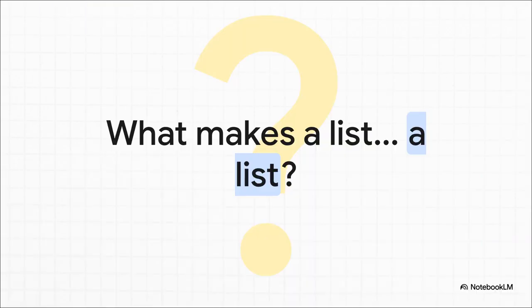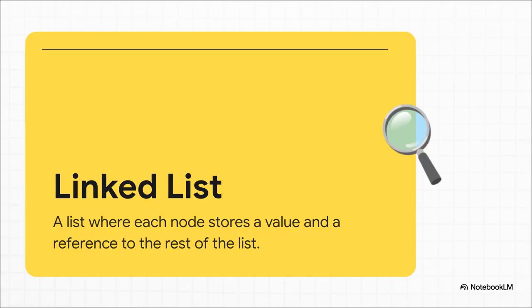So let me ask you this. What actually makes a list a list? Now, you're probably thinking of it as a simple container, like a box you can just throw things into. And hey, that's a totally normal way to think about it. But Elixir has a much more elegant and, frankly, a much more powerful idea in mind. And this is the key right here. In Elixir, a list isn't just a box, it's what we call a linked list.